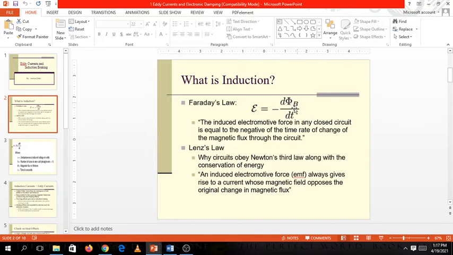And of course, the time or T change in time. So as you've noticed, there is a negative symbol because that follows Lenz's law. This is why circuits obey Newton's third law along with the conservation of energy. So an induced electromotive force always gives rise to a current whose magnetic field opposes the original change in magnetic flux. That's why there is a negative that opposes your electromotive force.